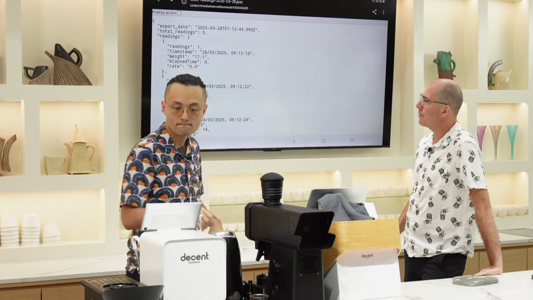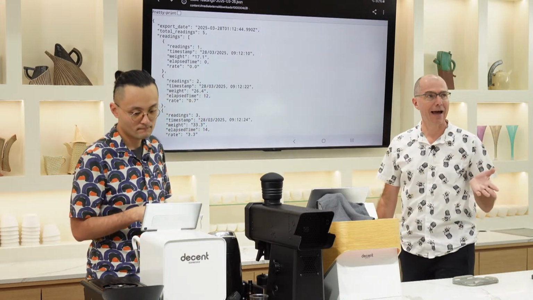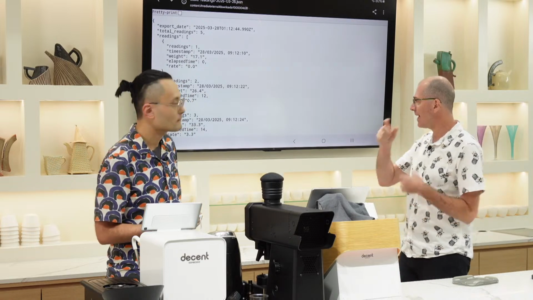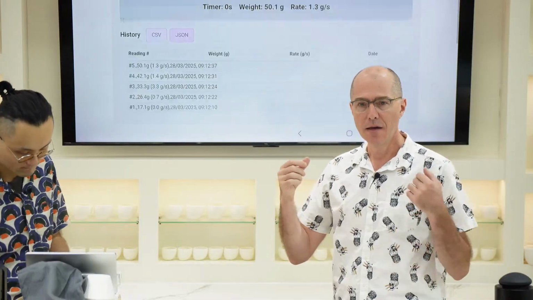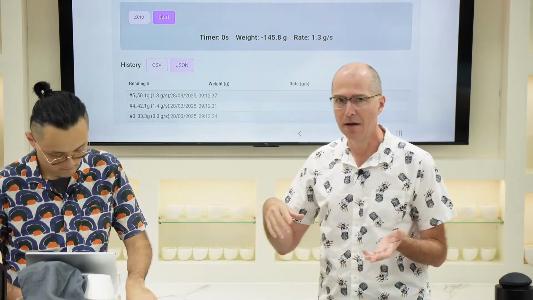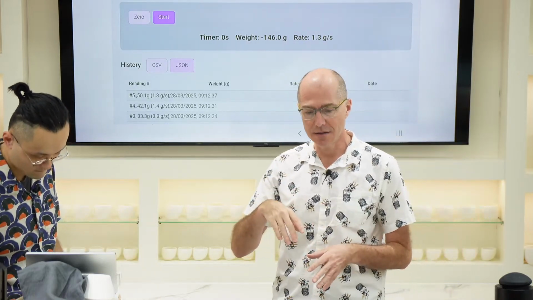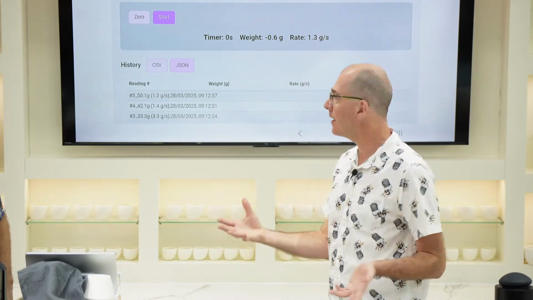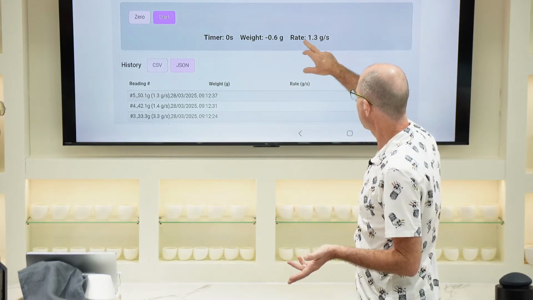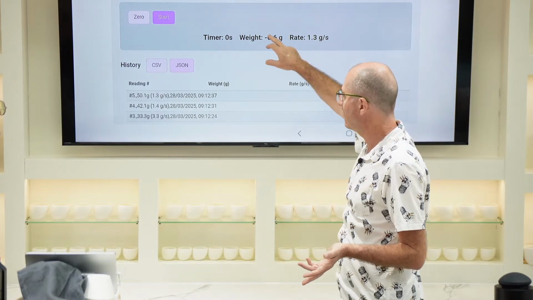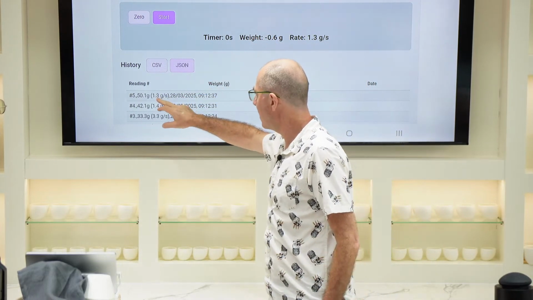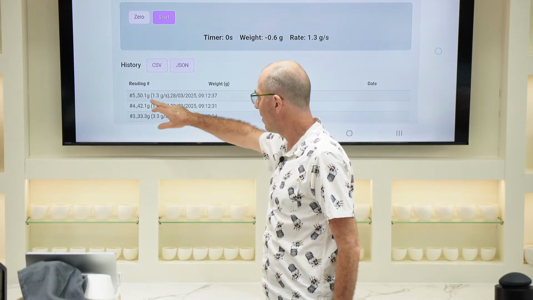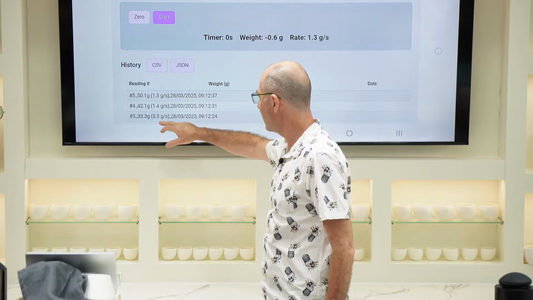So let's go back to the previous page. This is obviously the simplest app. We wanted to start with something really simple, but we can add things quite quickly. We were just working on a way of making tea with filter 3 baskets with a slower flow rate, and I wanted a way to measure flow rate quickly. So he added this. This is the flow rate as he's adding to the weight, and the flow rate is also being displayed here. So every 5 seconds it's displaying what the total weight is and what the flow rate is.